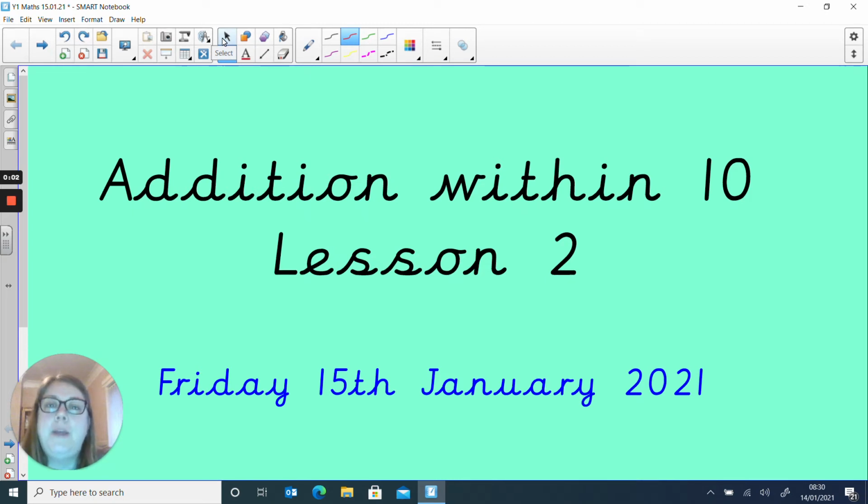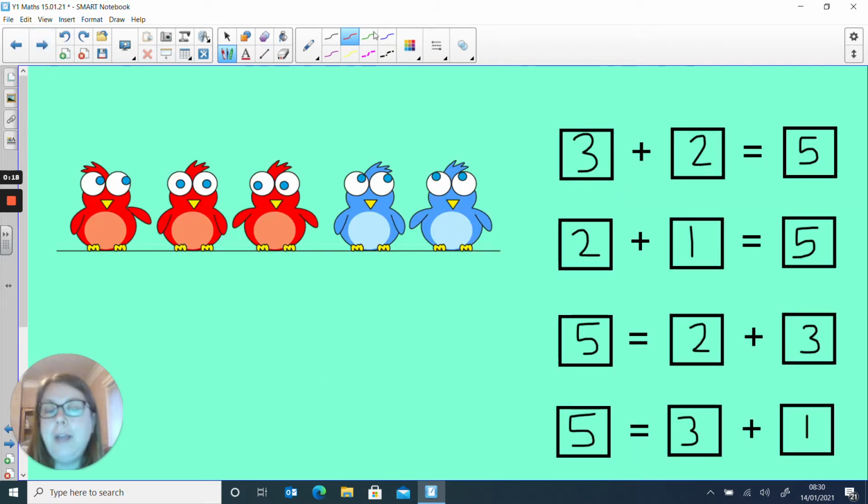Everybody, today in maths we're going to be looking at addition within 10. So following on from yesterday, we're going to be looking at our 4 addition facts around addition. So it could be a picture, a problem that we're going to solve. So I've completed the number sentences for you today based on the picture that I've seen. But Miss Creaser has made some mistakes and she'd like you to help her spot them.